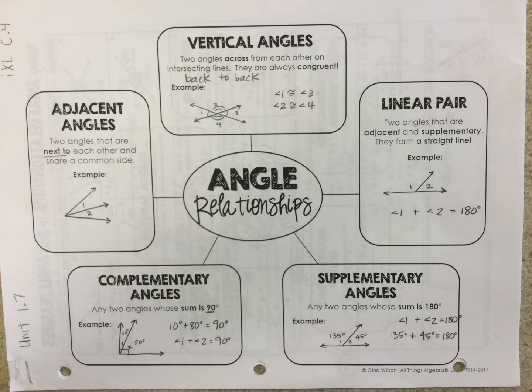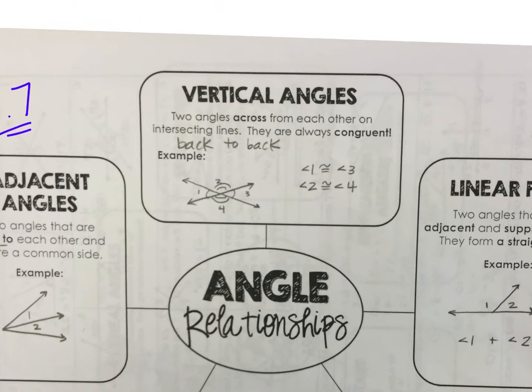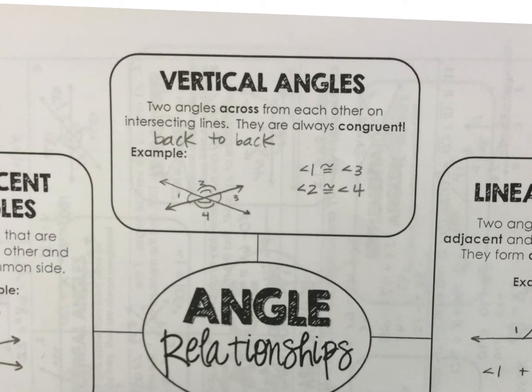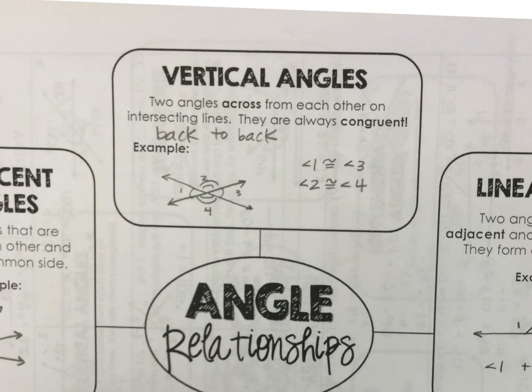All right, this is the front page of your 1-7 notes. We are going to go through and just remind ourselves about what all these things mean. So you need to write down what I've written down. Vertical angles are back to back. So when I have my picture and I've got two angles like this, my vertical angles are these guys. They make perfect V's when they're put together, okay?